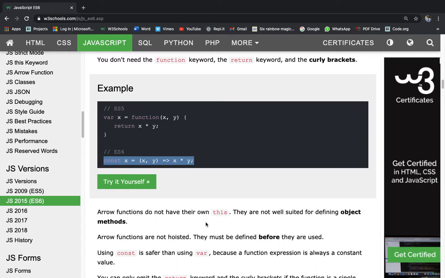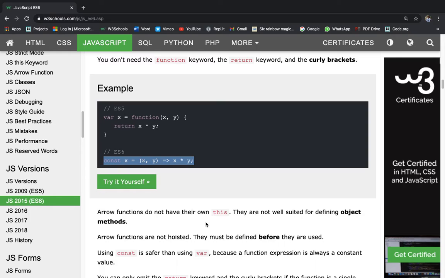Arrow functions do not have their own this. This means that in arrow functions, the this keyword does not refer to the object that called the function. So I'll just repeat myself. In arrow functions, the this keyword does not refer to the object that called the method. They are not well suited for defining object methods.